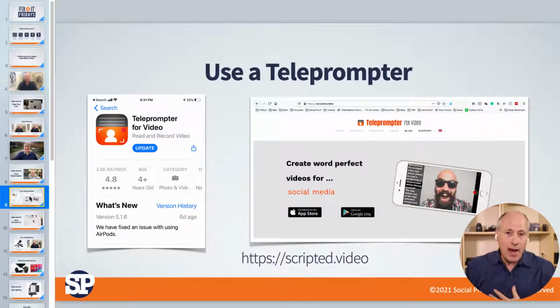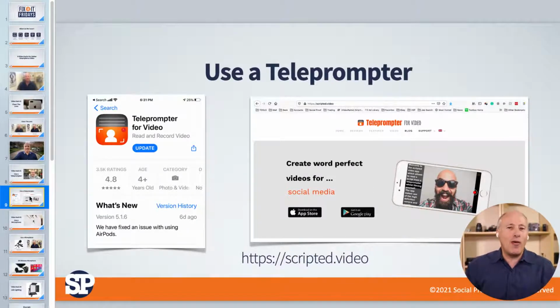I actually have the paid version, which allows you to use longer copies. So if you're doing something long form and you want to use this teleprompter software on your smartphone, just know you might have to bump up and pay, hey, $4.99. I think you can handle it. But it's really hard to tell that someone's reading from a teleprompter. There is a bit of a skill to this. You're going to have to practice it, of course, just like anything new.